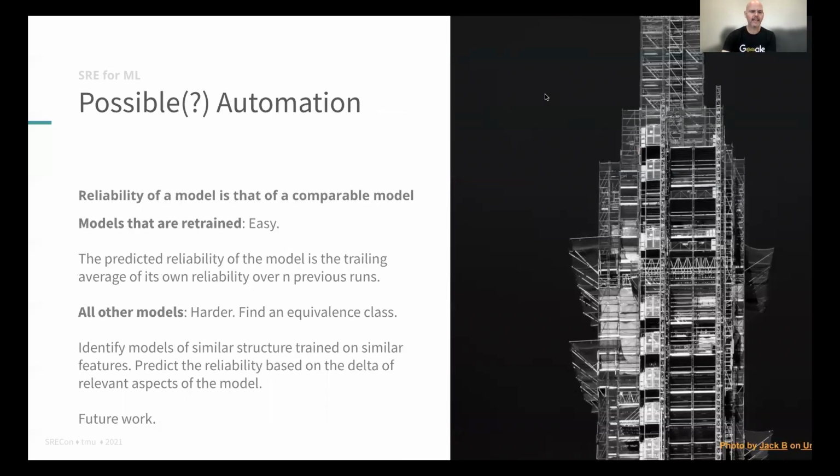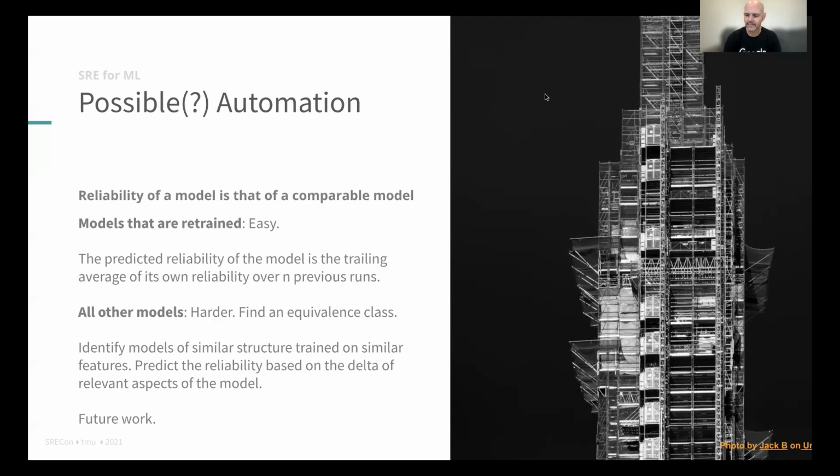Okay. And then in theory, the reliability of a model is automatically determinable. So for models that are retrained regularly, this is easy. Just retrain the model a bunch. And once it's retrained reliably the last N times over M periods or whatever, you're just like, I don't know, that model pretty much works. I'll set up paging on it because it's okay. For other models, this is a little bit harder.